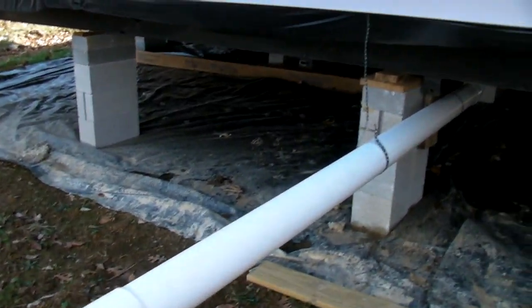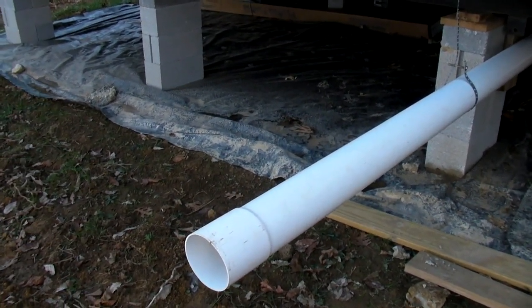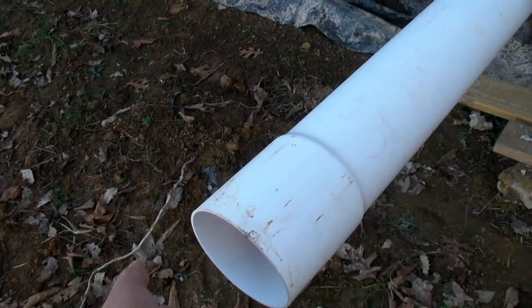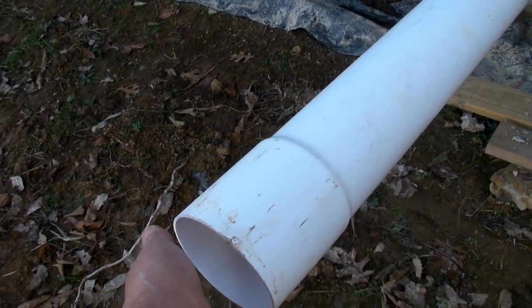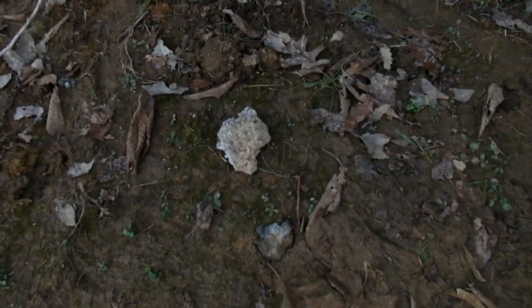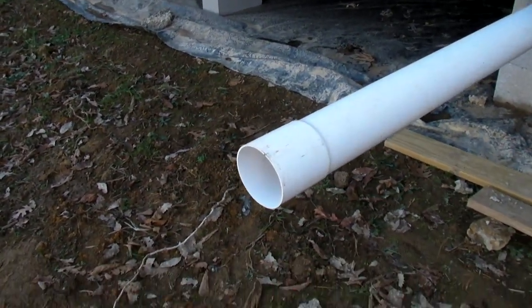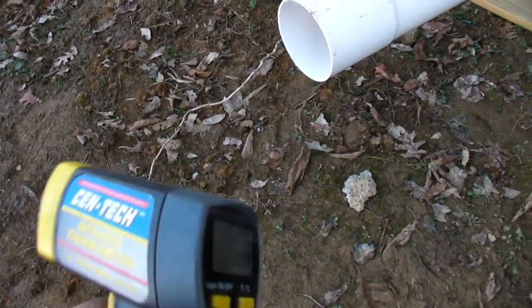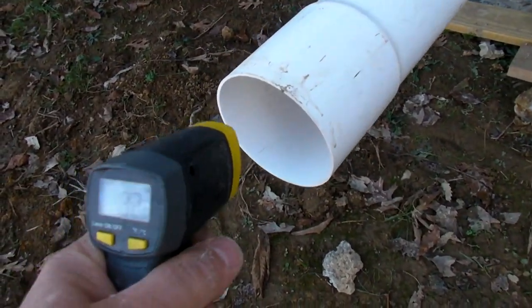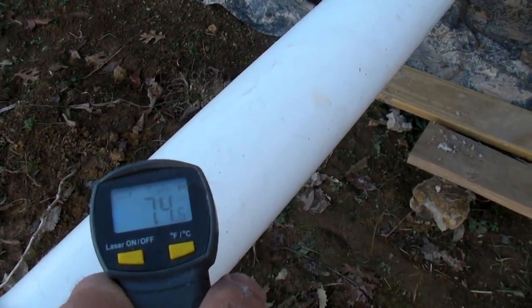So we're going to check the temperature. The Incinolet toilet has been running about 15-20 minutes, and it's just warm air coming out of here, not real hot. You can kind of smell something burning. So I've got an infrared thermometer. We're going to check the temperature. Let's check the outside of the pipe.